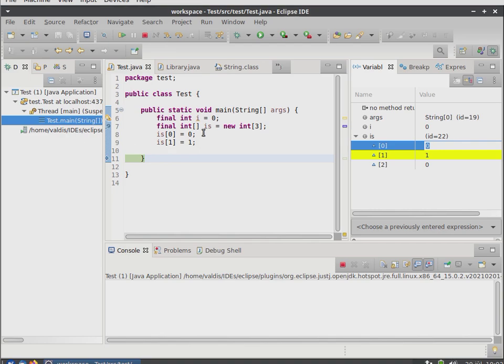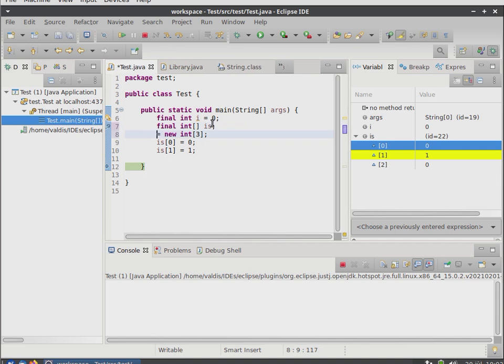So I can rewrite it in following way. So here I have declaration, or this part, together with initial assignment. But here I have declaration as separate part and initialization as separate part. So here also I could write it in more verbose way.